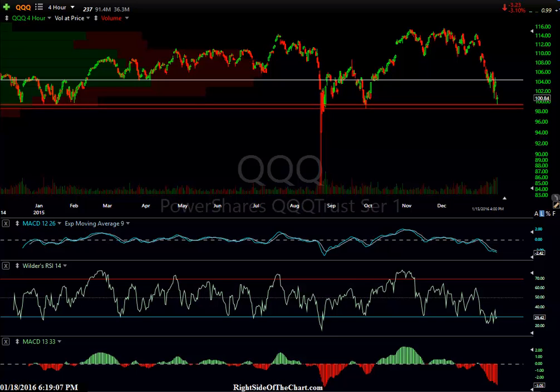I am at this point leaning towards a meaningful bounce at or near where the market closed on Friday. In other words, give or take, I could see another maybe percent or two downside, maybe one more washout move, but I could also see us gap up and run tomorrow. Futures haven't opened yet, so we'll see where things are at. But in a nutshell, my view is that I do favor a bounce from this level.